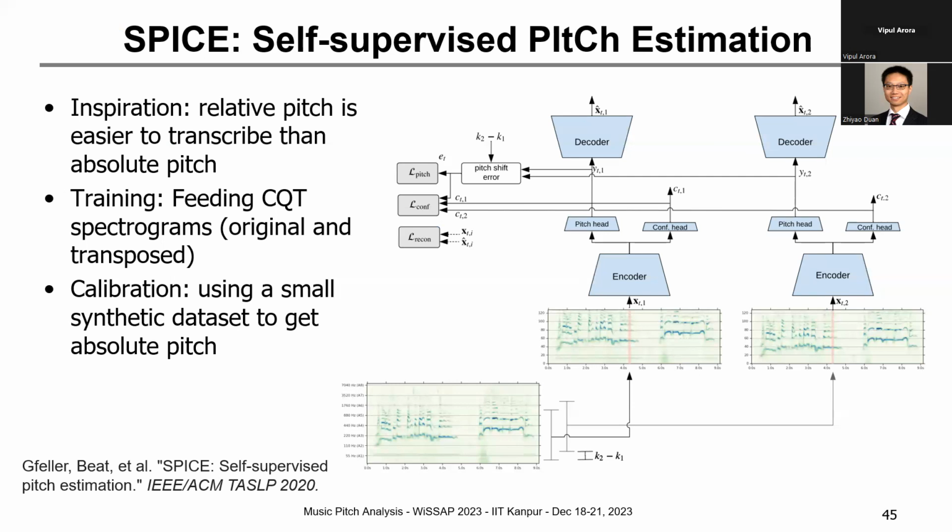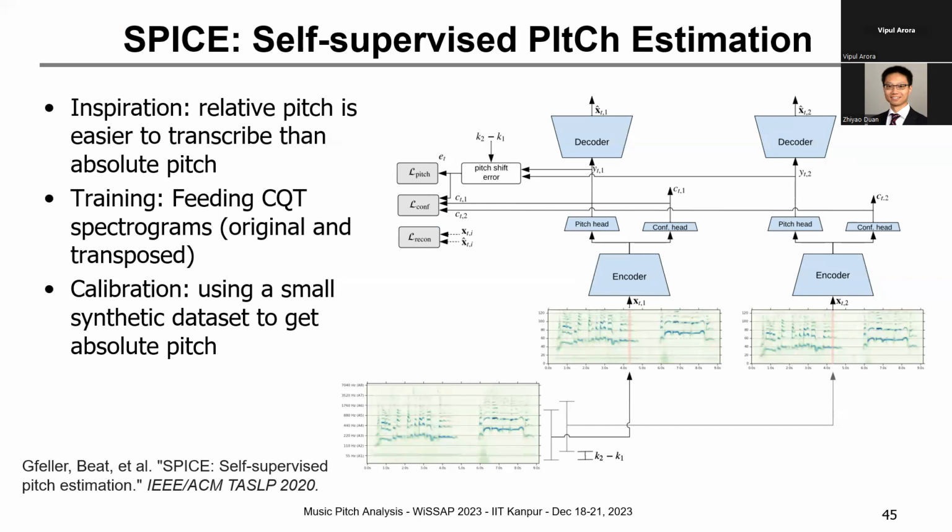Okay. Then both of them will be passed through some encoder to output a pitch value. This outputs a pitch value. We don't know what exactly the absolute value is, but we know the difference between these two pitch values. The difference should be K2 minus K1, and that's the training target. Okay, so you compute the difference between these two and you define the loss. The loss will be the difference between K2 minus K1 and the difference between the two outputs.